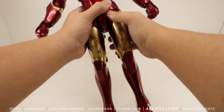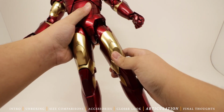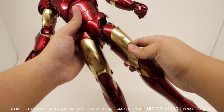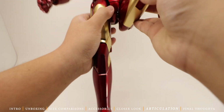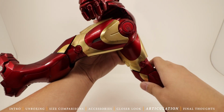Now moving down to the legs, they do ratchet down like so, which allows you to get more range from the leg. So it pops down like that. It's very stiff. And you can kick the leg forward about 90 degrees. You can get a little bit more range if you move the armor pieces near the hip area. So that's what that looks like. So that's pretty good range right there.